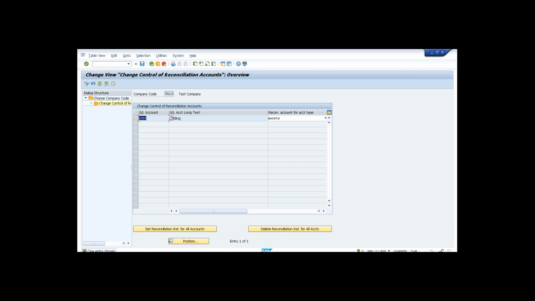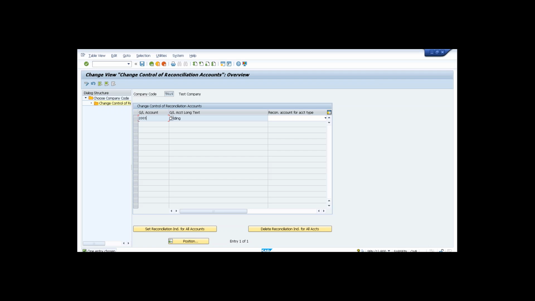Yes, that's how you have created it. Let's say I have created 0L and NL as the ledger groups, but both were assigned to my leading ledger 0L. That's what I'm saying. The individual ledger is the same, but there are two ledger groups and the account is also the same. That is called the account approach along with one ledger. So when you make changes here, for example, if I just remove this reconciliation indicator, I'll be able to post anything directly into this account, but only for that particular non-leading ledger group.